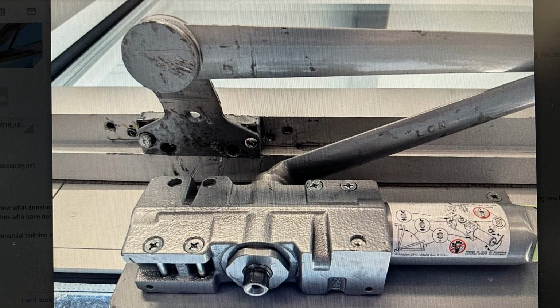But regardless, the arm that you would put on there is going to fit onto the spindle from the closer body.